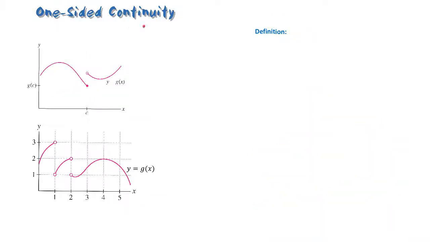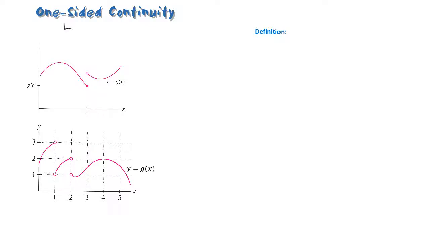Let's look at the title here, one-sided continuity. The continuity that we discussed just a while ago involved a two-sided continuity. The limit from the left had to be equal to the limit from the right of a. It had to be equal to f of a. So that was clearly a two-sided continuity. The thing is that sometimes we are not going to be that lucky. We are going to have a function f that exhibits continuity only on one side of a, not on both sides of a. That will happen. So these are the types of one-sided continuities that we're going to discuss.